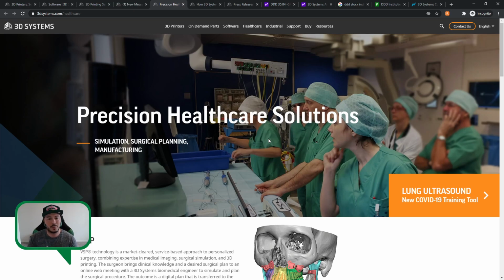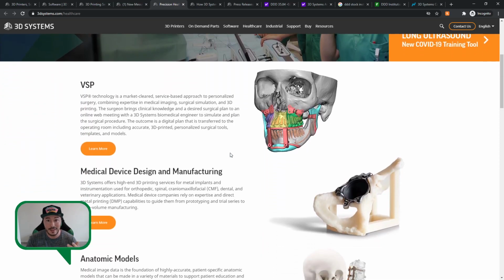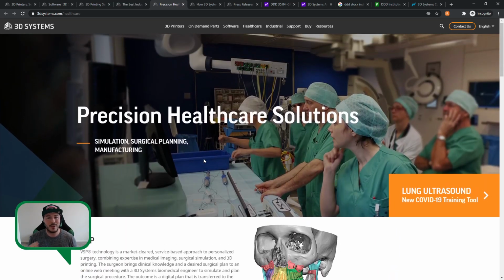Instead of having to wait for a specific part, if they have to deliver it from one hospital to another, or if it's out of state, that amount of time could be a big difference between literally life and death. Everyone knows the healthcare industry is just so huge. If they get this in a few hospitals, it's just going to explode. Everyone's going to be buying these products, and it never really ends. The sad truth is they can charge a lot of money for these systems in hospitals because the insurance takes care of it.